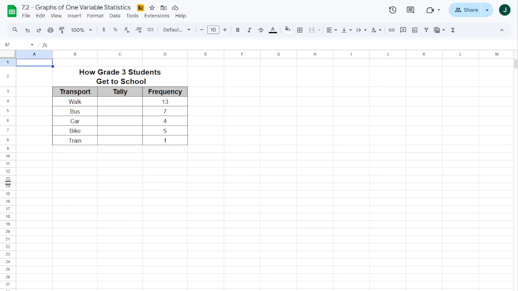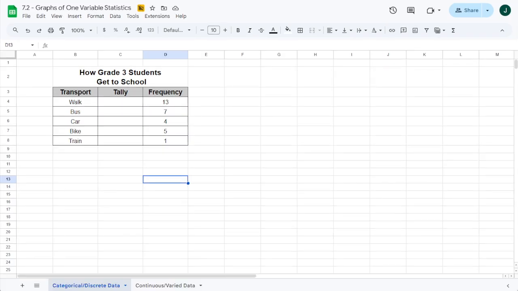So here we are. If we were to do this in Google Sheets, you'd type it out just like this. And this spreadsheet is already available on Google Classroom. So if you need to pause this, get that open so you can follow along, and we'll continue from there. Here, I'll just fix the alignment a little bit. Okay, so how do we turn this into a chart?